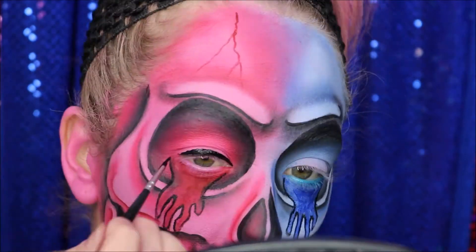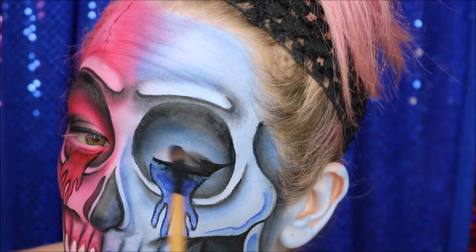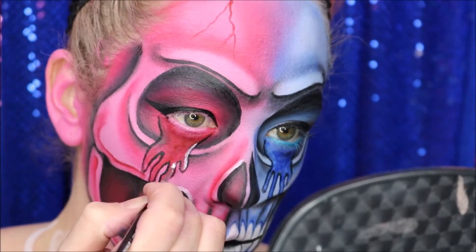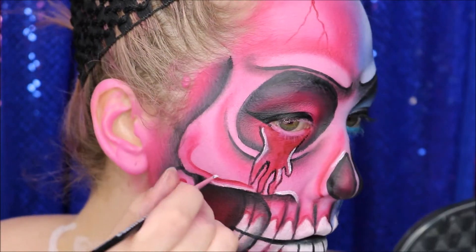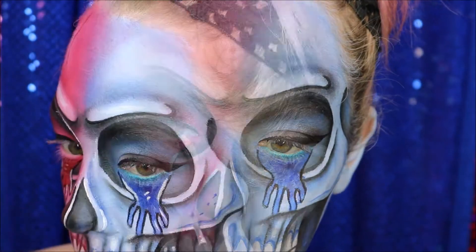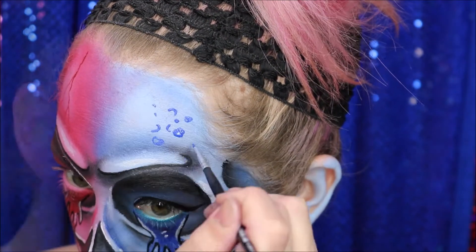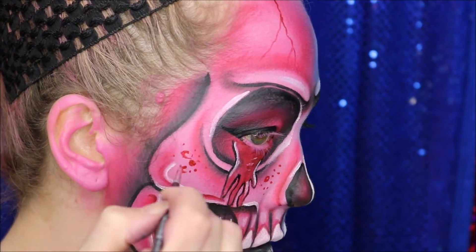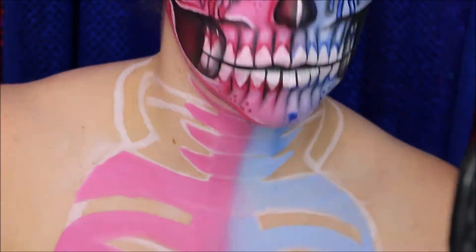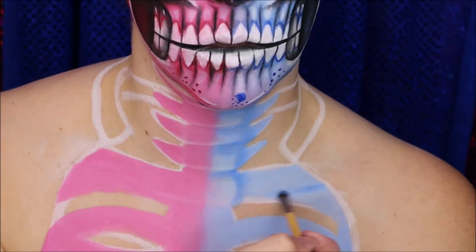I also gave myself a winged liner, and then faded that out with a little bit of black eyeshadow. And to finish off and give it a lot of dimension, I just highlighted with the Merian Cream Blend Stick in white, just along all the top edges of the shadows. Here I am just adding a little bit further detailing — some dots and some discrepancies in the bone. I am doing the exact same thing with the body bones, just adding shadows with the eyeshadows that I used on the face.